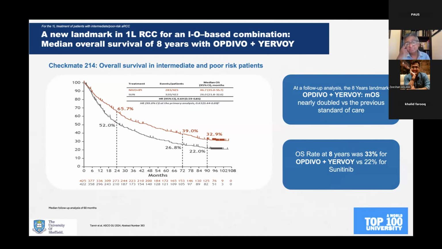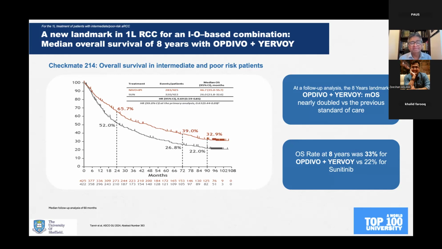So we are seeing some of these patients who have got advanced kidney cancers come to us and say, have I been cured? Because their disease we treated 5 years, 6 years ago. We told them there is about 12 months, 24 months median survival, and they are with us at 6 years and 8 years. And looking at those numbers, there is a subset, so 1 in 3 patients versus 1 in 5 patients with sunitinib, who are doing well post sunitinib.